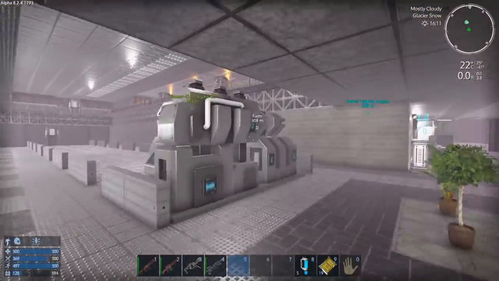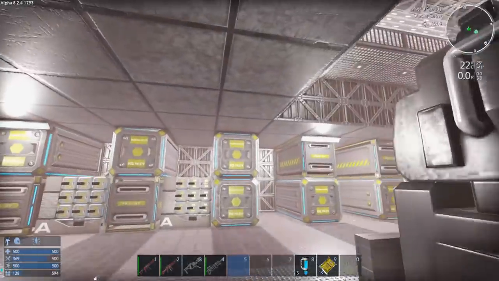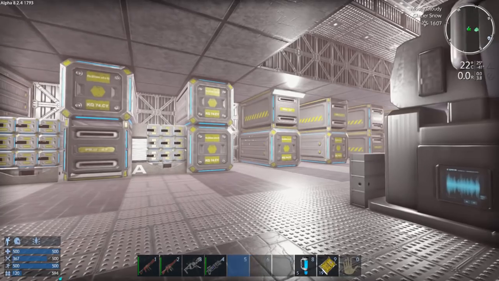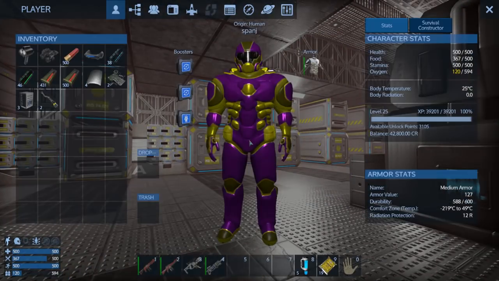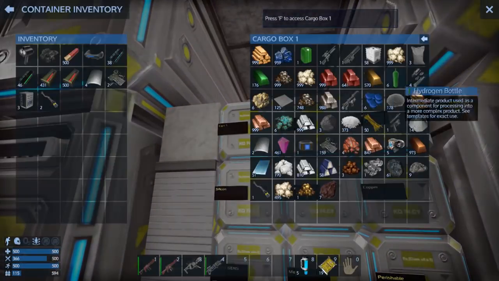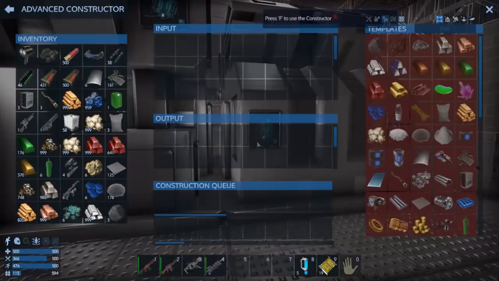Fine, that'll do. So yeah, these will become my main constructors. I'll build more constructors. But apart from the food, which can stay in the Pioneer for the time being, that's pretty much everything that I own in these two here. I've got Com 1, which is everything that I had in my main constructor back at the base. Put that in this one here.